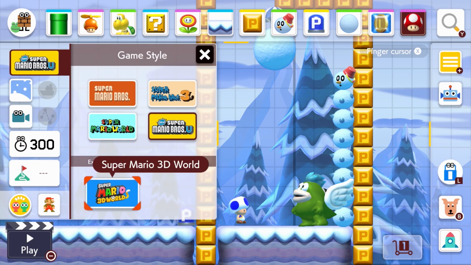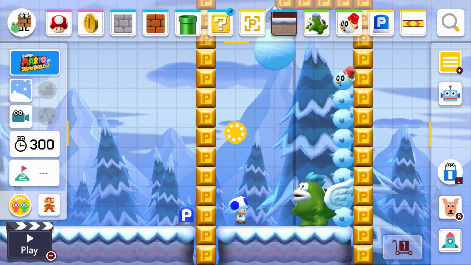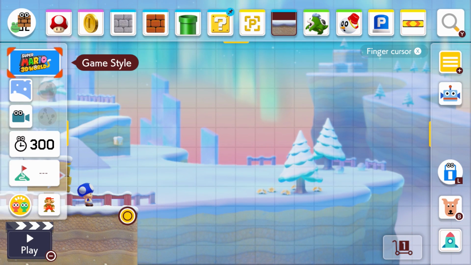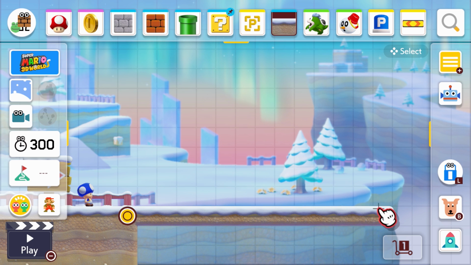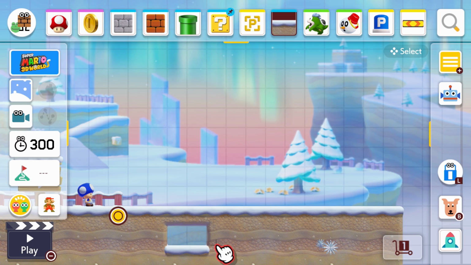Now we're going to go ahead and go to Super Mario 3D World, where we're going to have just a few changes. So unfortunately, when you change, it destroys all your stuff, which is just a pain. But I'll make this one quick. So we're just going to build a small parcel of land here to give us some room.